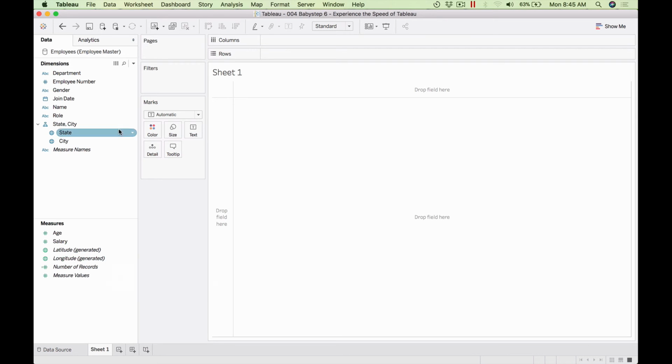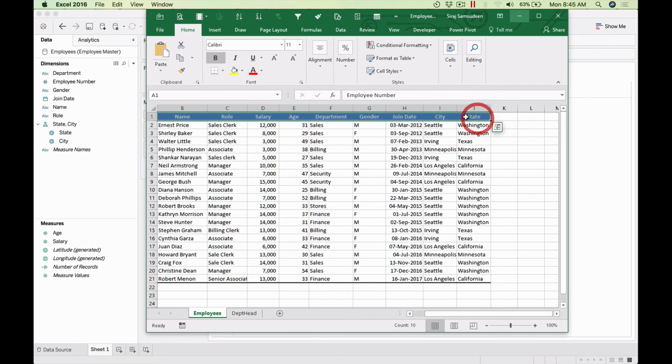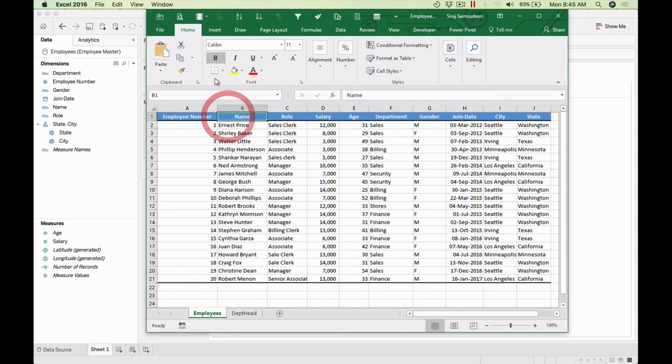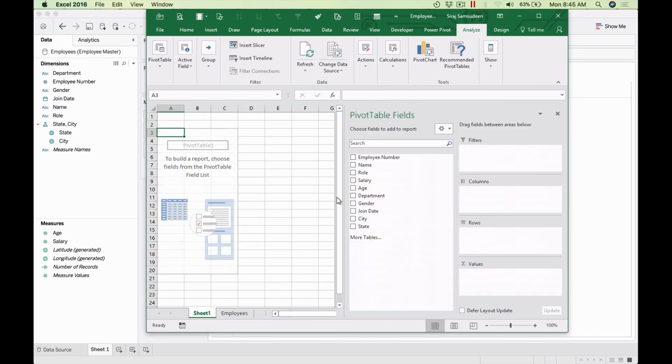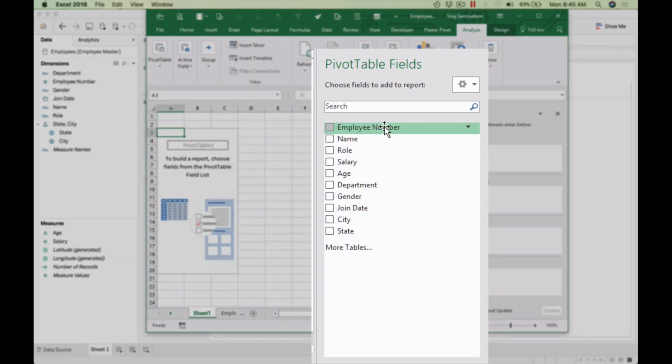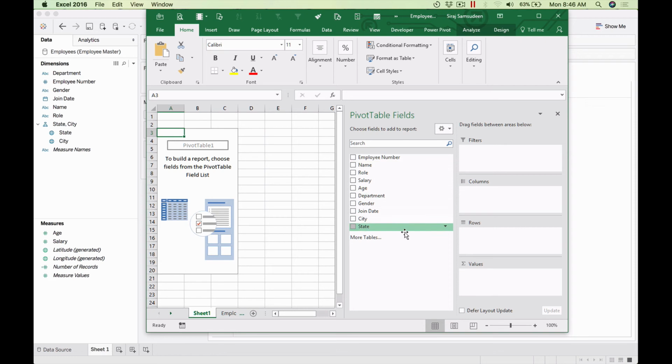So now here again, Tableau faced a choice. If you look at the Excel itself, these are the names, right? So employee name, number, name, role. Tableau could have taken all of these and listed them in alphabetical order. In fact, this is what pivot tables do. So for those of you who are familiar with pivot tables, let me just create a pivot table. If you see the pivot table, this is what it is doing. It has taken the employee number, name, role, salary in the same order. It's listing it here. So it has not even sorted it alphabetically.